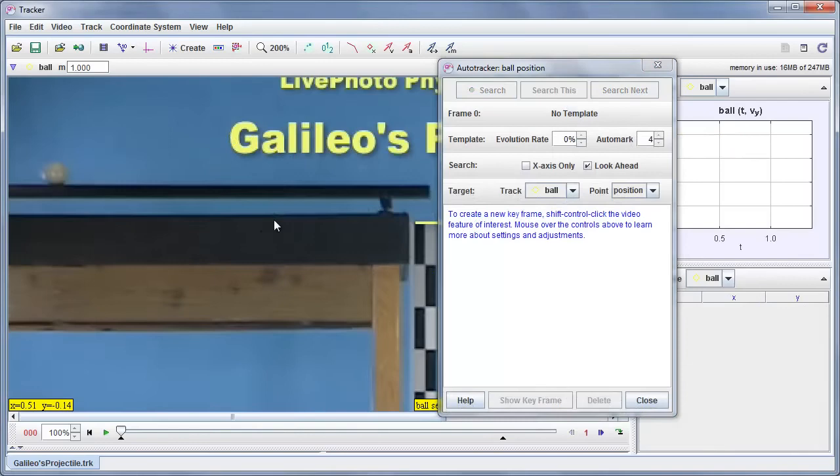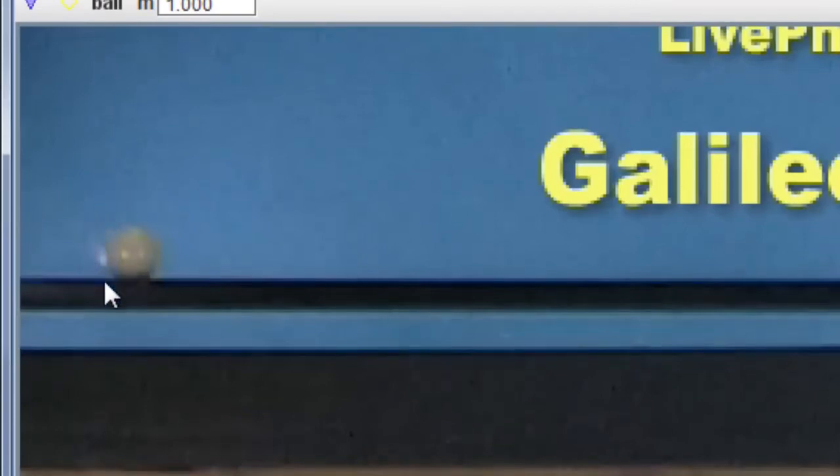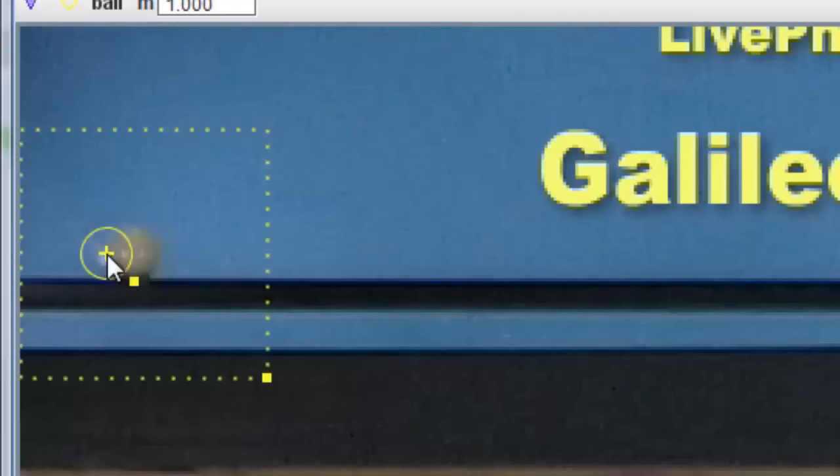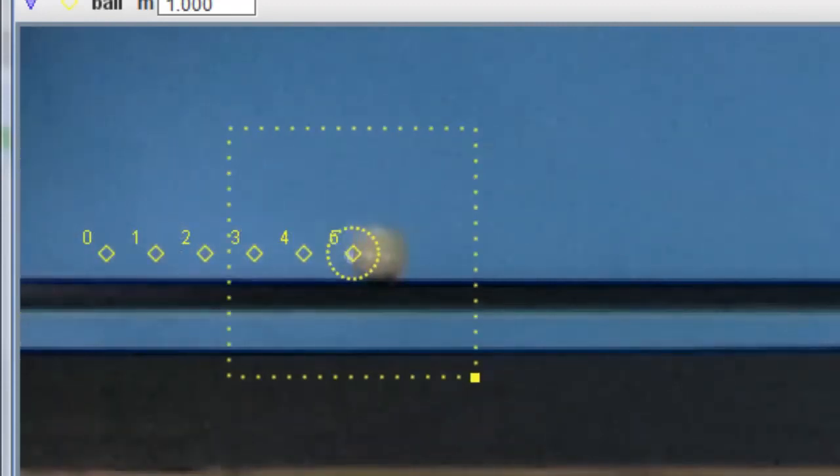Now, pay close attention to the cursor when you're creating new keyframes because it shows you what you're actually creating. Here I've cleared everything out so we can start fresh. And if I hold down the Shift Control keys, we see I get a cursor that has a little crosshair in the middle of it. And that tells us it's going to create a new crosshair target at the same time that it creates a template and search area. If I step forward now, searching as I go, I get to a point here.